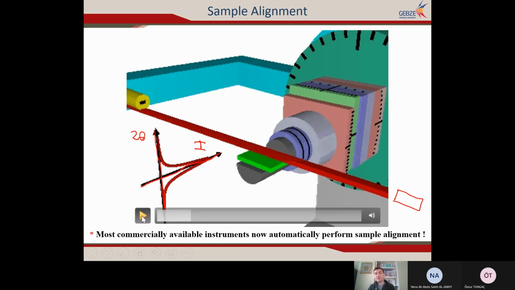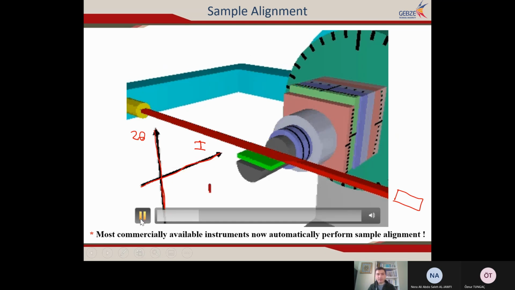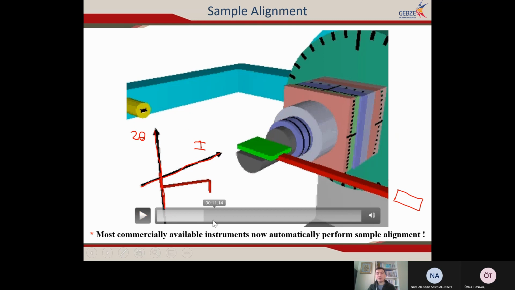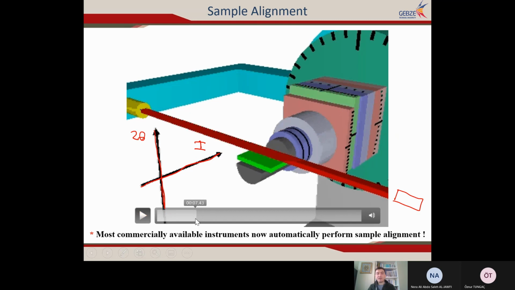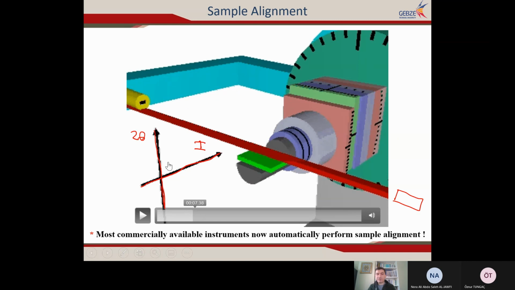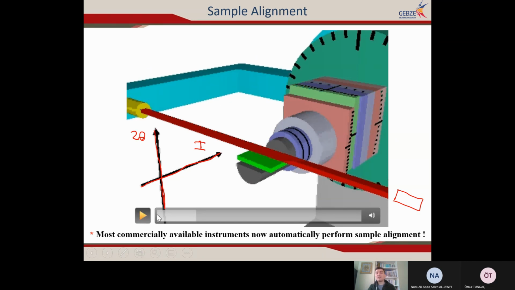If you are far from the incoming X-ray, intensity goes down. If the incoming X-rays can reach the active area of the detector, we have very high intensity at this position. Now the detector position is good. We have found the correct position for the detector, and we will move the sample in and look for the half intensity.